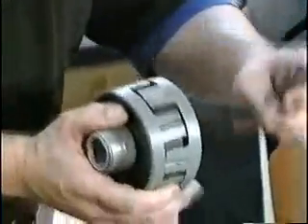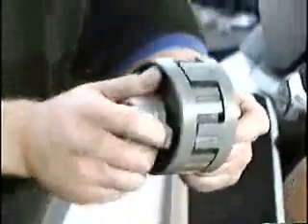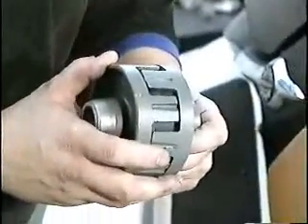The other type of drivetrain we mentioned earlier — the coupler style with the Yamahas and Kawasakis — needs to be aligned as well. What I like to do is get a feeler gauge and use the thickest gauge as my straight edge. I'll measure the top, the bottom, and the sides of my coupler to make sure it's aligned. If it's a little bit too high, too low, left or right, I need to shim the engine accordingly.